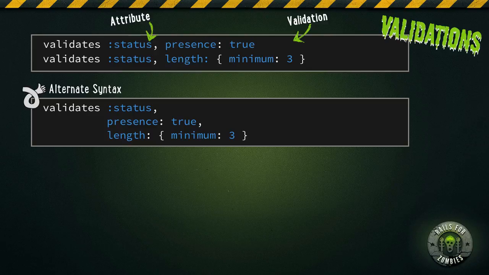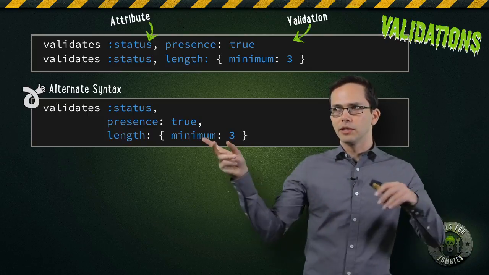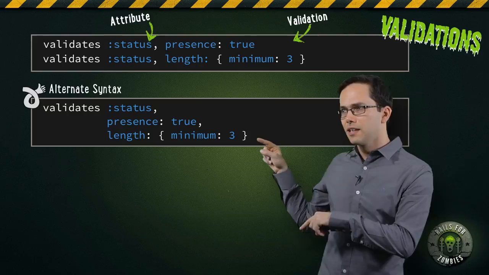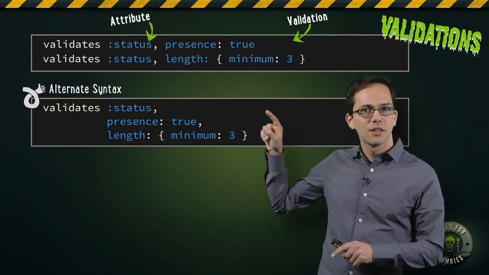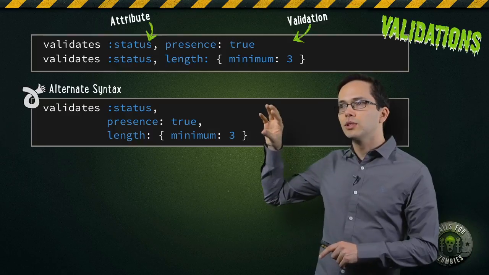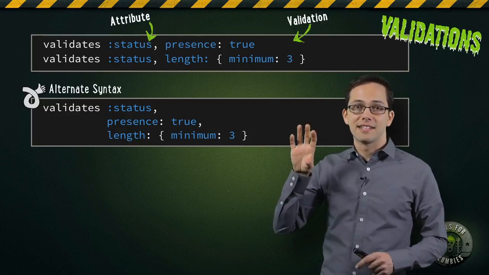All in one line. Now I said all in one line, but you might be saying, hey, that's 3 lines. Well, that's because Ruby knows statements like this that end with a comma at the end. It's going to look at this and run it all as a single line.